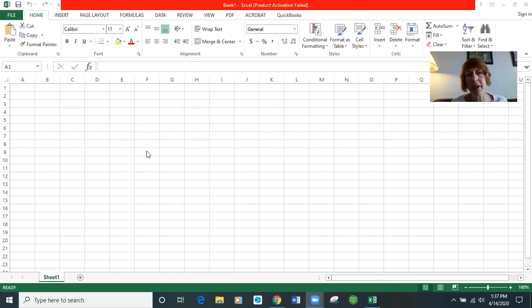Excel can be used not just for formulas, but sometimes you just want to use the grid. You have column headings and you have row headings, okay? And it's a Microsoft product, so you may recognize some of these items like cut, copy, paste, font style, font size, all these colors, but there's all this other stuff over here, okay? So you may want to use it as a grid.